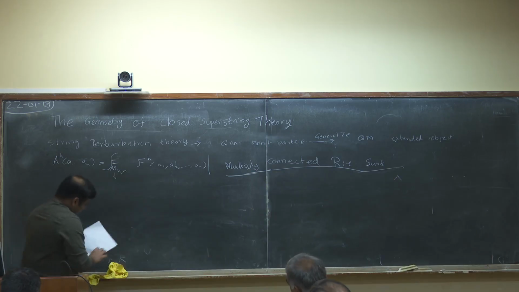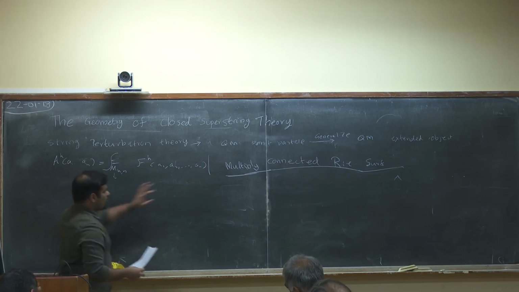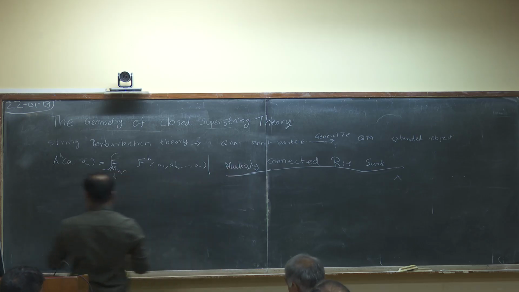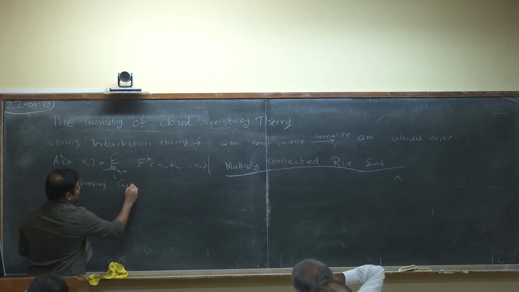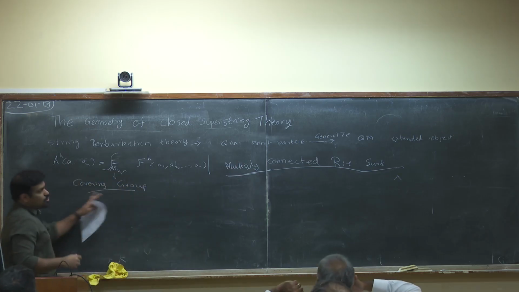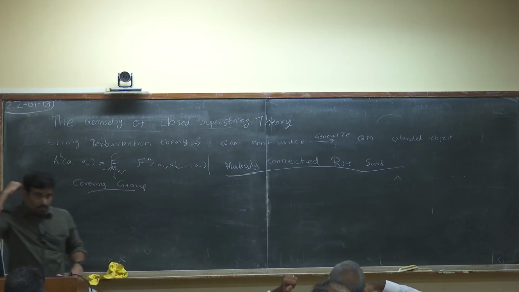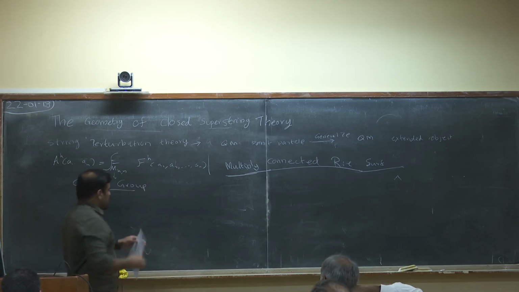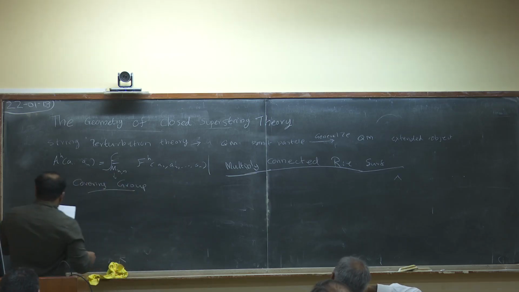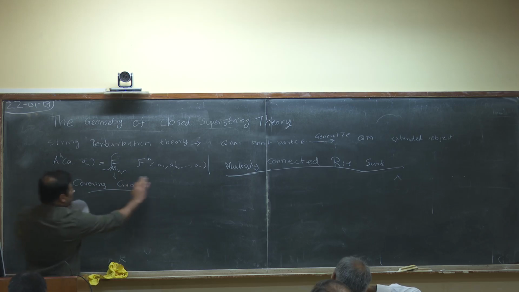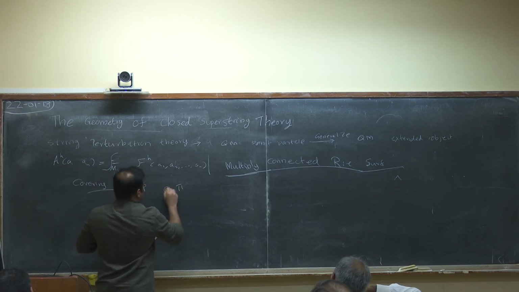One example is the following. But maybe before going to the example, I have to introduce one more notion, the notion of covering group. This looks a bit dry, but it is extremely useful in studying the theory of moduli spaces, which are necessary for constructing this top form. So you have a pair R tilde, pi, and R. This is a universal covering.